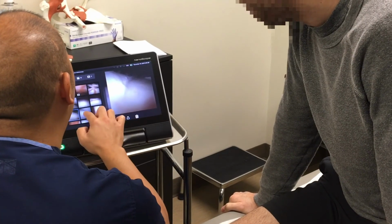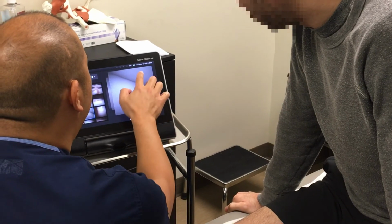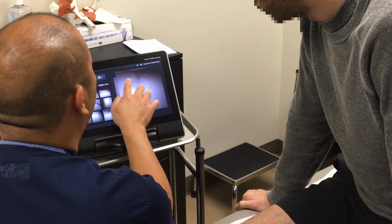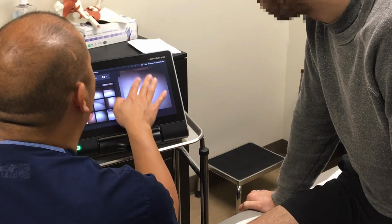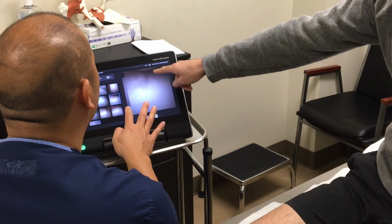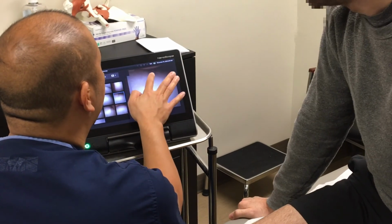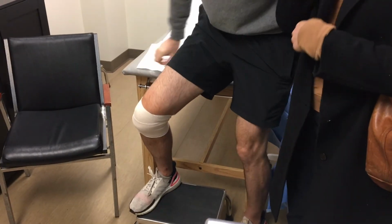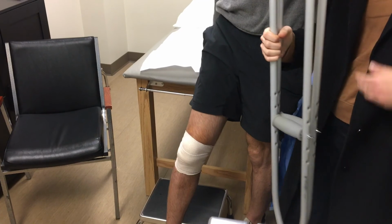Here I am going over with the patient the OATs plug, looking at the contour, and you can see here this is the medial border of the plug that has been healed and well incorporated, so I'm very happy with that. And there's minimal to no step off there, so it's a nice transitional border. Being able to evaluate this with a NanoScope allows me to tell the patient that the plug is healed and he can start his weight bearing and recovery, and the patient is given crutches and guided out of the office.